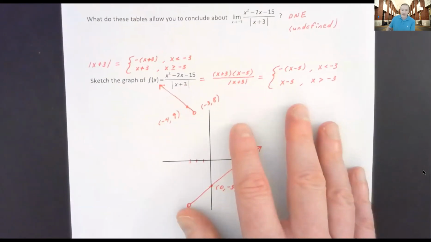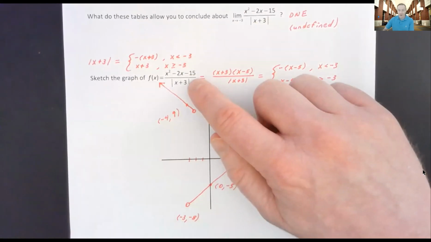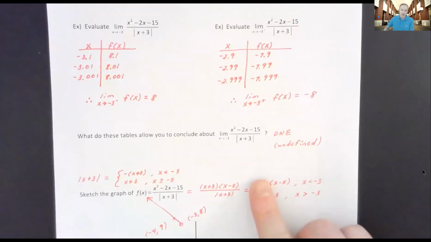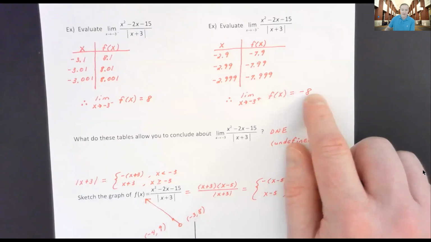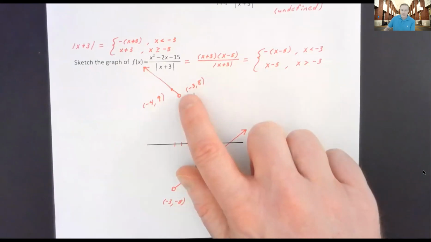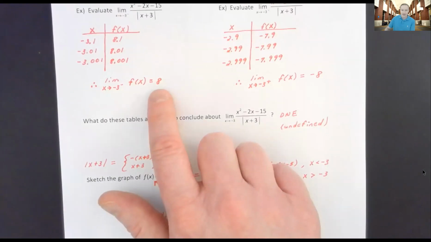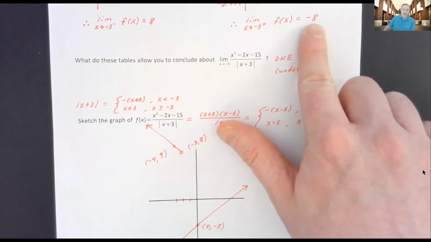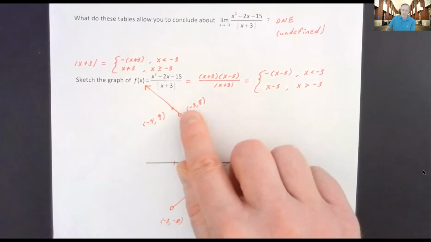Now, when I graphed that piecewise defined function, I already knew there had to be a hole in the graph at x equals -3 because the function is not defined there. But we've already shown up here, as we're approaching on the right-hand side, it better go to -8. As we're approaching on the left-hand side, it better go to 8. Well, that left me two open circles on the graph. You have an open circle at (-3, 8), representing the left-hand limit, and an open circle at (-3, -8), representing the right-hand limit here. So I start off with those two.